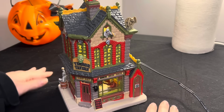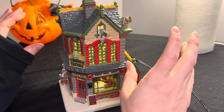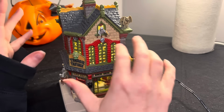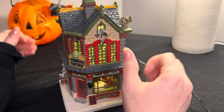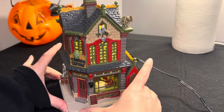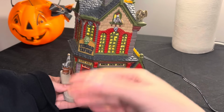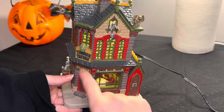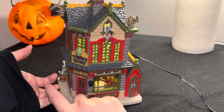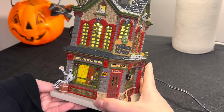This year I might have to be kind of particular with my theme because I'm working with less space. So what I might do with the two big buildings that I got this year is focus on the little restaurant, pub, bar, diner area and just do that for my village, because they really are my favorite pieces and I really want to showcase the new pieces this year. I might have to theme it out rather than doing every single theme, because if you've seen my village videos, I'll link them below, I have the witch neighborhood, the downtown area, the enchanted forest, the pumpkin patch, it's out of control. So maybe this year I'll do a more narrowed down theme.